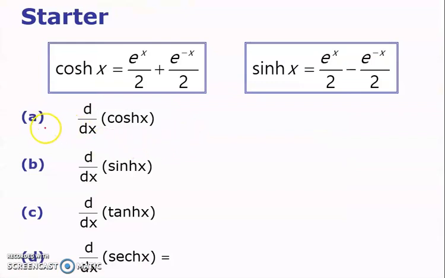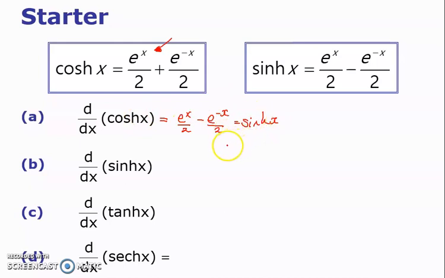I want to do the first two starter questions using first principles, so effectively looking at cosh and sinh in terms of their formulae in e to the x. If I differentiate cosh, this is like half e to the x, so I still get a half e to the x, because differentiating e to the x gives you e to the x. But when I differentiate the half e to the minus x, I get minus e to the minus x over 2. And that, of course, is equal to sinh. That's the rule we should know: cosh becomes sinh.